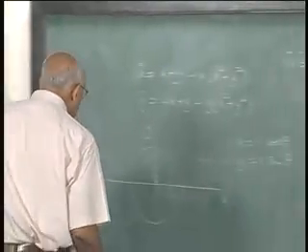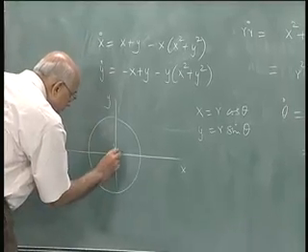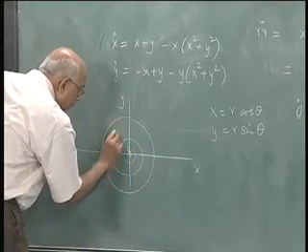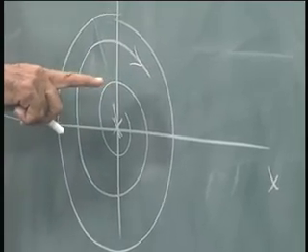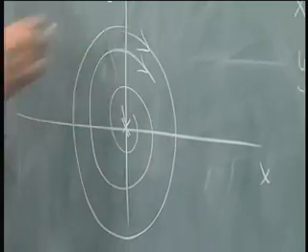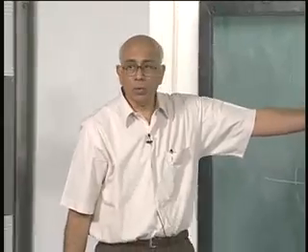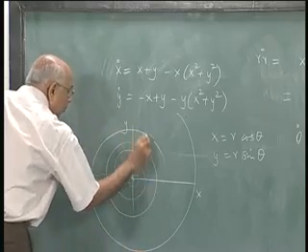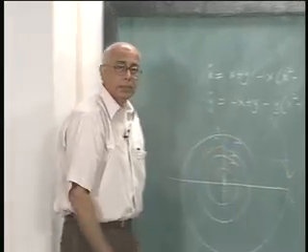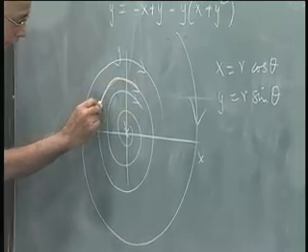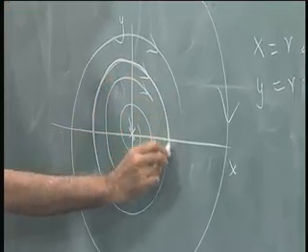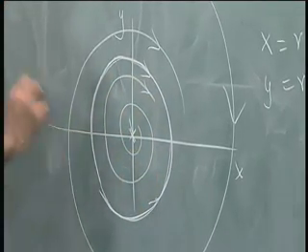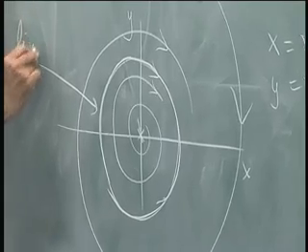So this immediately says that if you start here, you are going to spiral out in this fashion and approach this trajectory. By continuity, this trajectory also moves in this fashion, because if I start with r equal to 1, any point on the unit circle, I am just going to keep going around it in this fashion, and if I am anywhere outside there, I am going to spiral in and fall into this circle here, and this trajectory therefore is a very special trajectory, and this is a limit cycle.